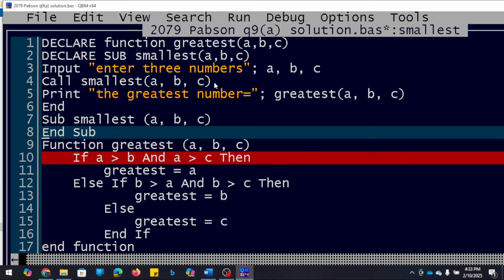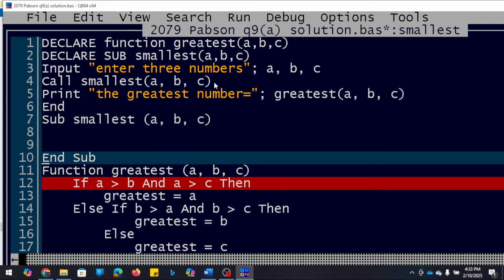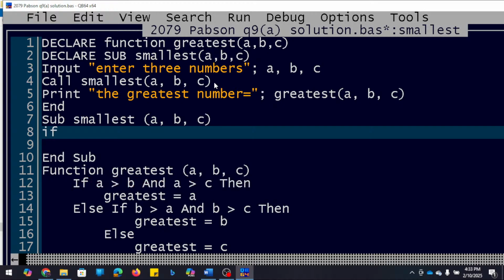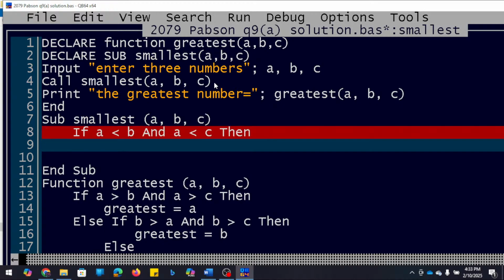Okay, let's write again here. If A is less than B and A is less than C, then print A is the smallest number.